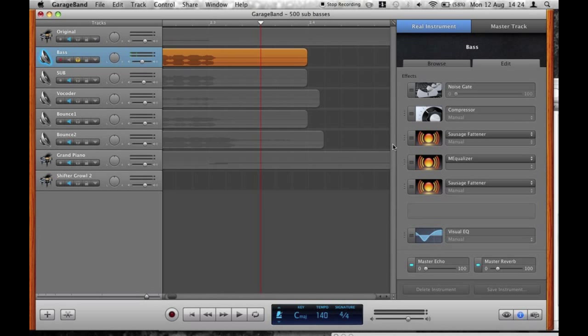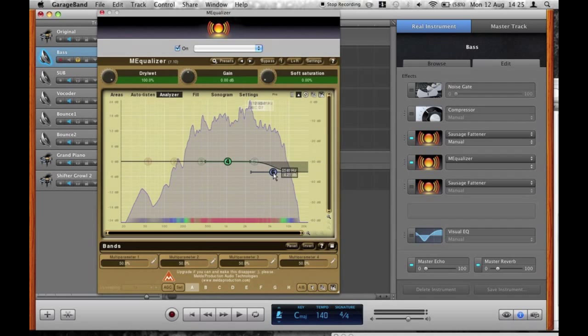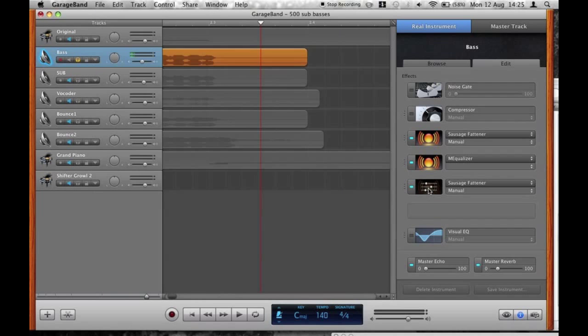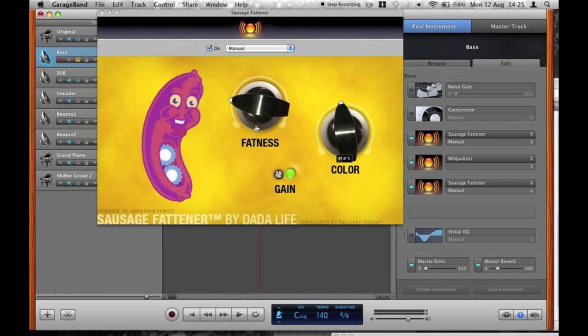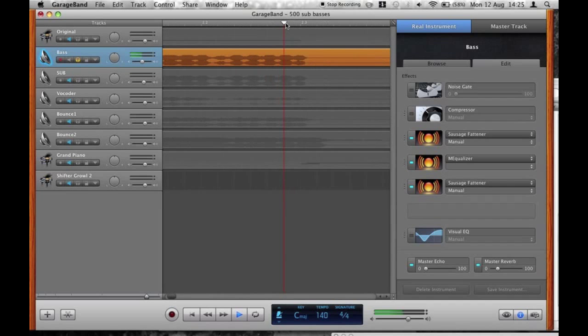So then all I did is a little bit of extra processing. We had one of these again. This one's colour is at 0, fatness is at 20. Then you've got an equaliser with some of the highs taken out, 5540 and 4.3 dB. And then another one of these again, this time colour is at 47 and fatness is at 19. And then that makes it sound like this. So it smudges it through a bit, which I think works well here. And that is the bass section, the main sound.